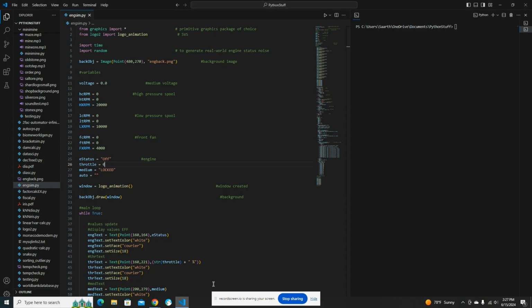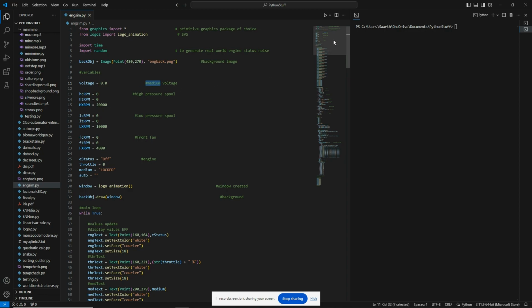All right. So this is a simple explanation of a coding project that I've been working on, which uses the graphics module for Python. What this is, it's a simulation of a special type of engine which uses what I like to call a medium to make it ever so slightly more efficient.